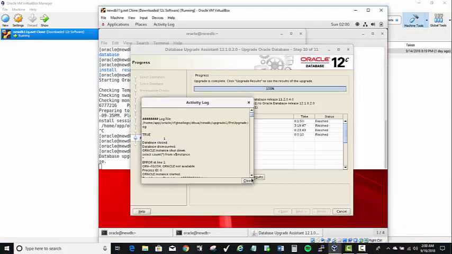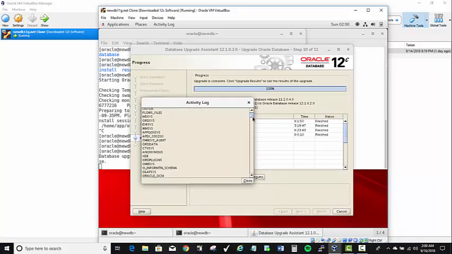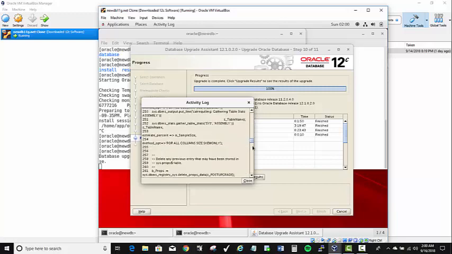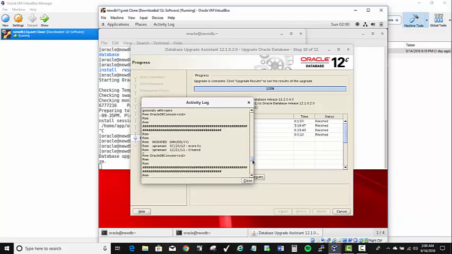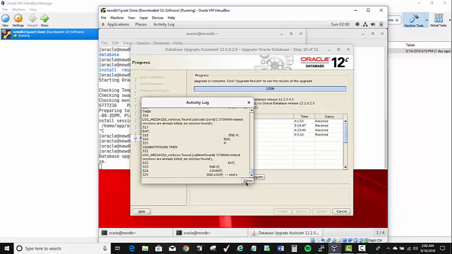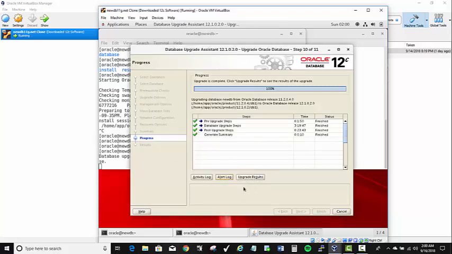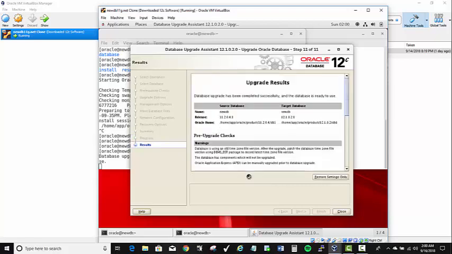Okay, so if we take a look here, we see now the process has been completed. Ran all these scripts. Took a while. Close out here. And we see here, upgrade is complete. Click upgrade results to see the results of the upgrade. If we click the upgrade results, you see, was 11.2.0.4, now it's 12.1.0.2.